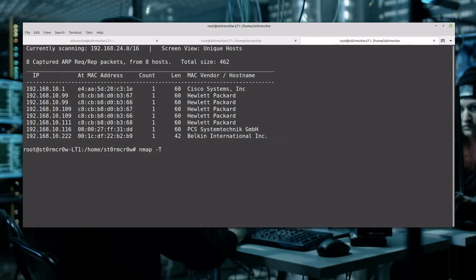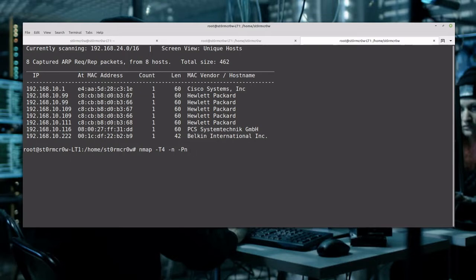We're going to do a -T4 to speed things up a little bit, a lowercase -n because we don't need it to try to resolve any DNS. We're going to do a -Pn. This is very, very important. A lot of servers are configured to not respond to a ping.